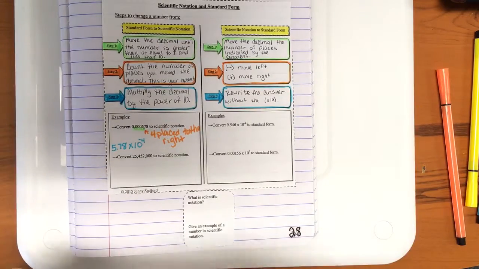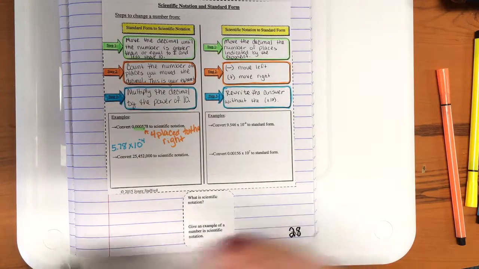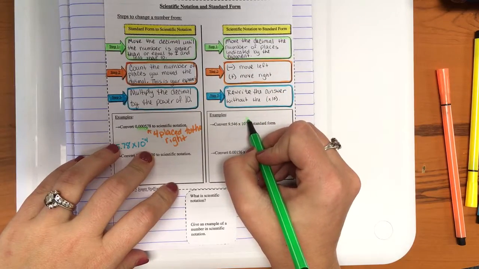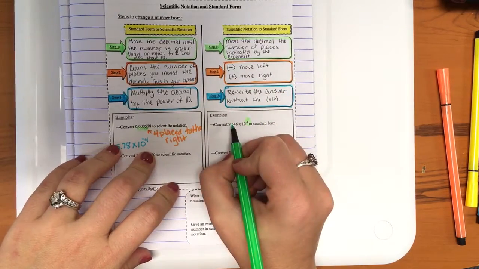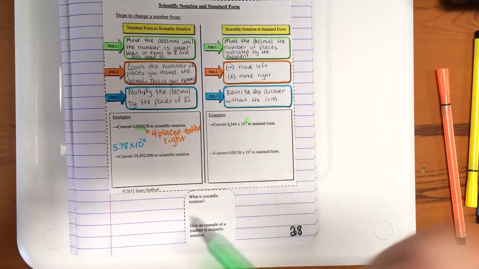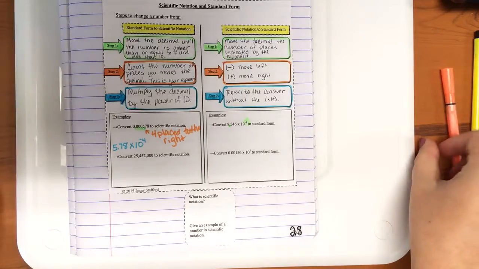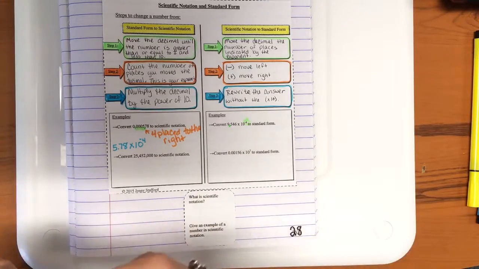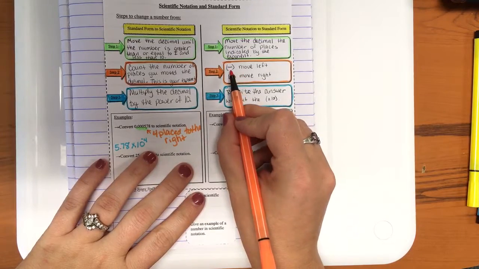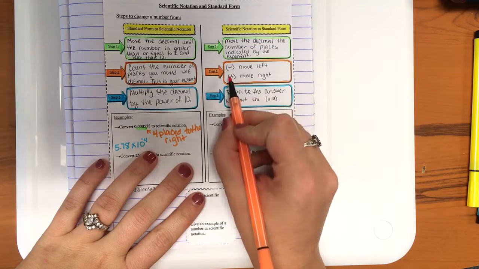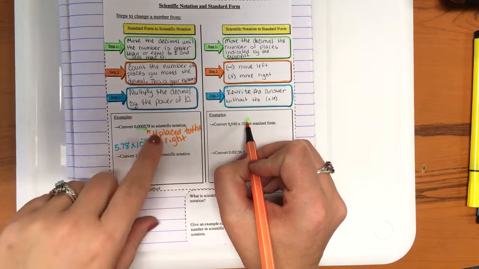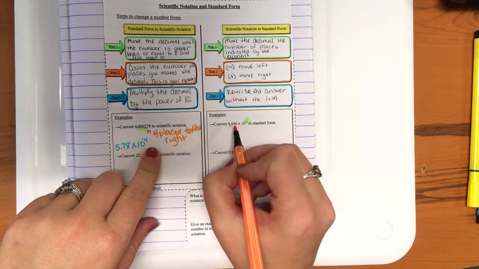Okay, so going the opposite direction, you're going to move the decimal the number of places indicated by the exponent. So here our exponent is -4, so we're going to move the decimal 4 places. So here's my decimal, but in order to move the decimal 4 places, you have to look at step 2. So pause the video, write down these steps. So step 2 says if the exponent's negative, you're going to move left. If the exponent's positive, you're going to move right. This exponent is negative, and remember, a negative exponent meant a small number, a number less than 1.